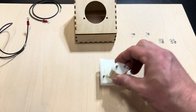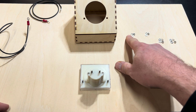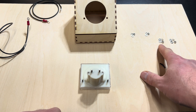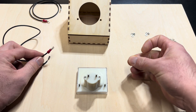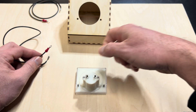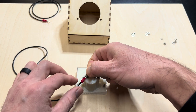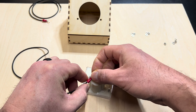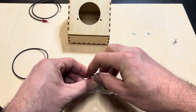Grab the milliamp meter — you'll notice it comes with some mounting bolts. You have a big washer and a lock washer for the mounting bolts, and then two sets of big washers, a lock washer, and a nut for where you'll attach your connectors. Grab one of the big washers and put it on each of the middle prongs. Then take your ring connector, grab another big washer, put it on top, add the lock washer, and tighten it down.